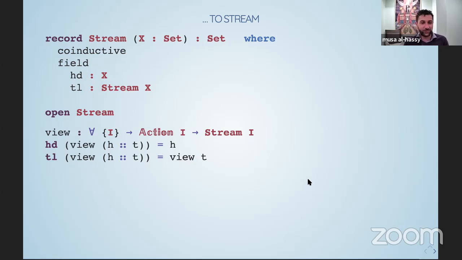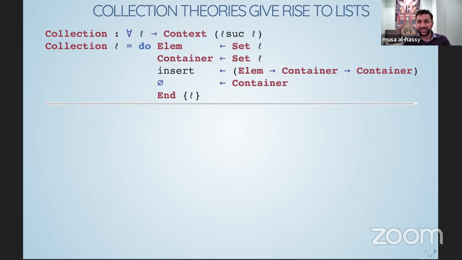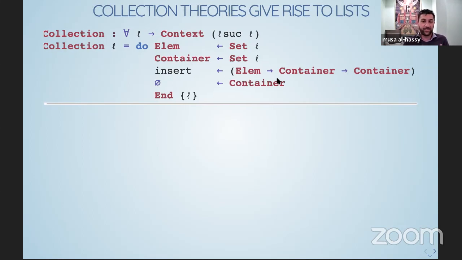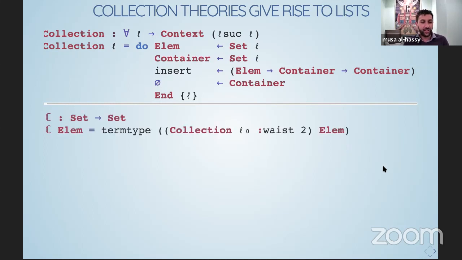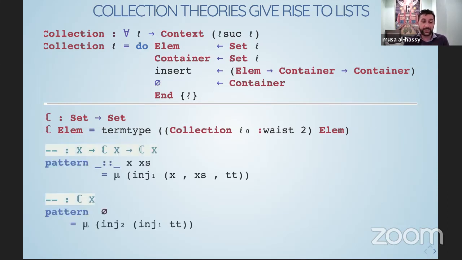This one I think is kind of new. I don't think this one's been mentioned before in the folklore. We started with monoids, so let's wrap up with lists. How do we get lists? And we thought, wait a minute, we want to have a collection type. I want to have some sort of container, and I want to be able to insert things into my container. If we ask for its term type, again, using waste2, we now have a parameterized algebraic data type, taking some type of elements and producing some type of collections on them, syntactic collections.